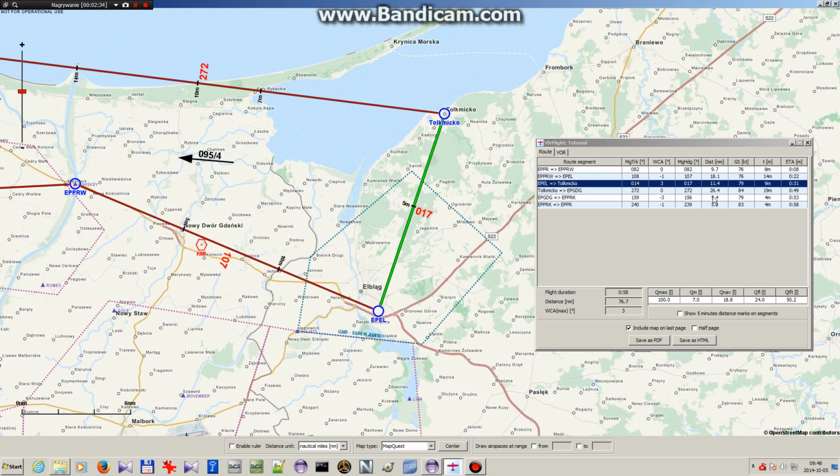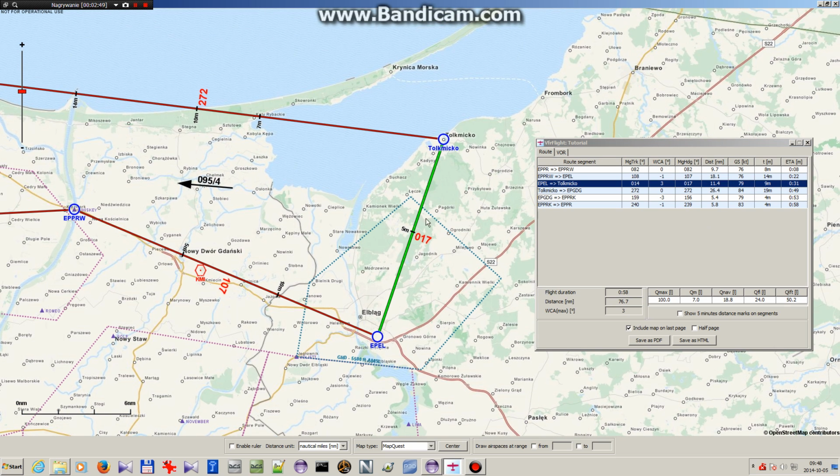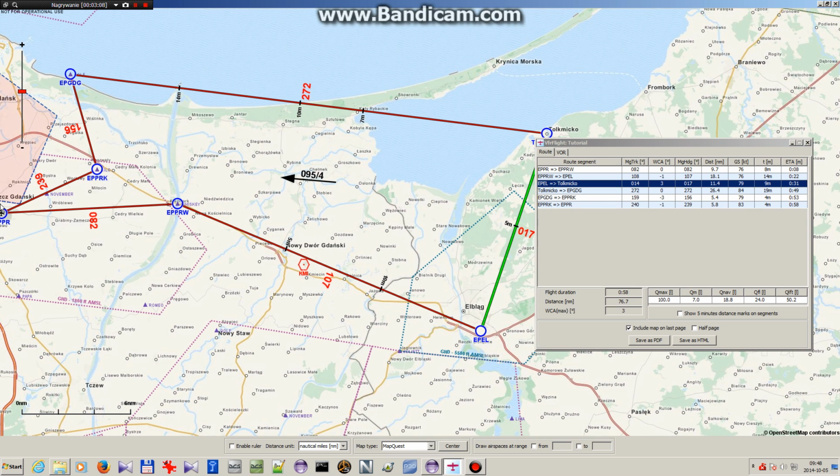Okay, so the next columns are distance and ground speed. Ground speed is calculated from your true airspeed that you put in the previous step, and it was 80 knots. And it calculates it either by subtracting the upwind or adding the tailwind. Next is the time to reach the next waypoint, so it's 9 minutes to reach this waypoint from here, and the estimated time of arrival is counted just from takeoff.